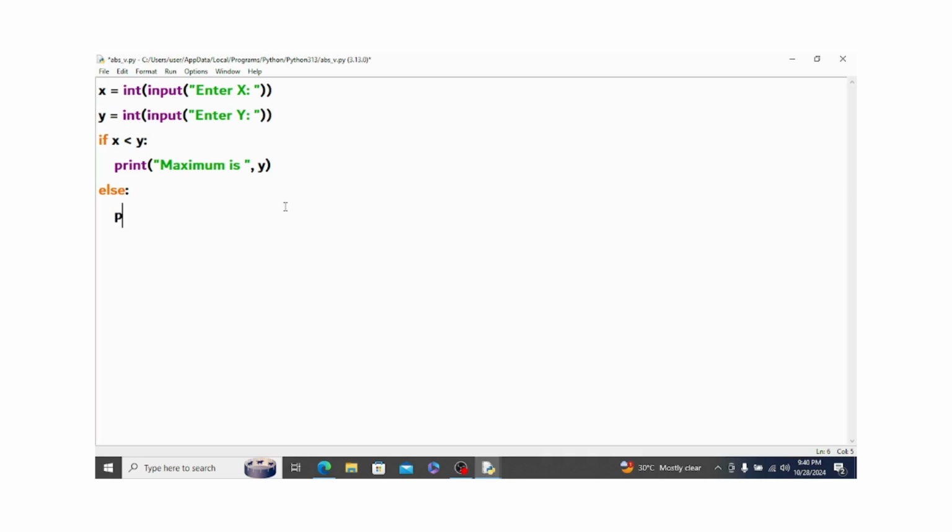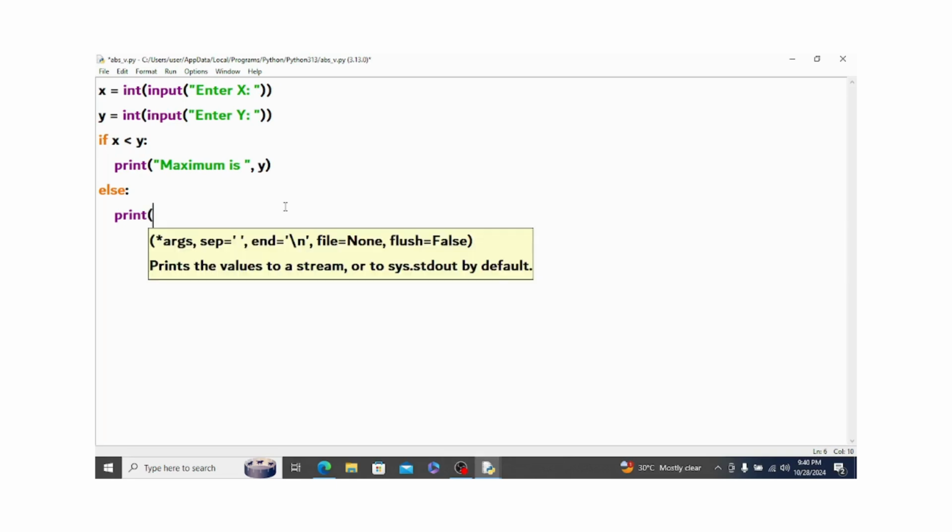Otherwise it has to print there the maximum is x.